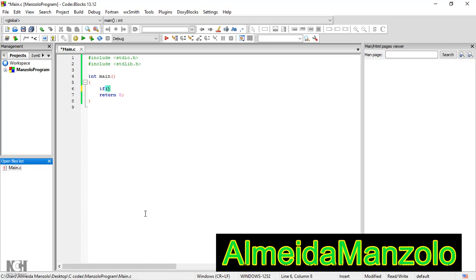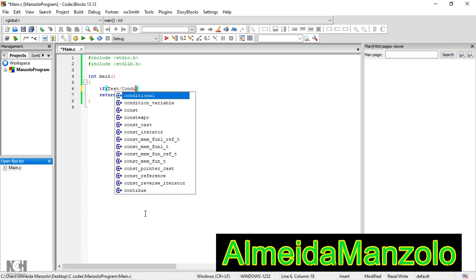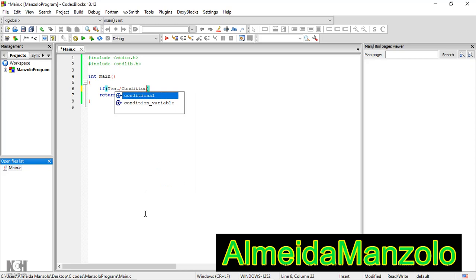Inside the brackets you have what we call the test condition. Then you open up the curly brackets, which give you space to work with. Inside the curly brackets you have the code to run if the condition is true. Whenever the condition is true, that's the code that is going to be output.